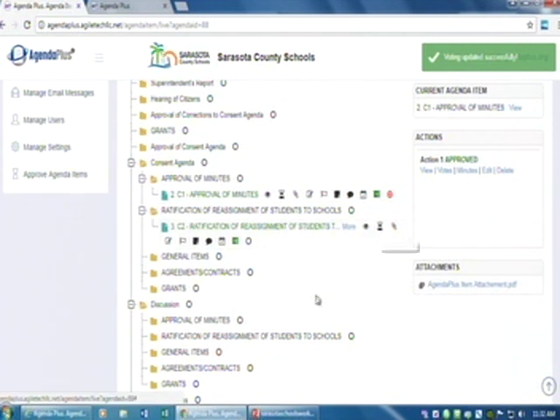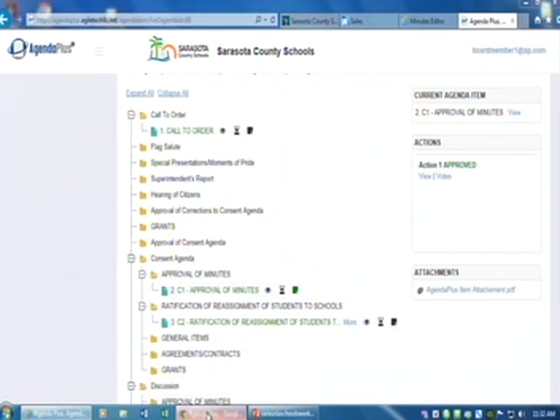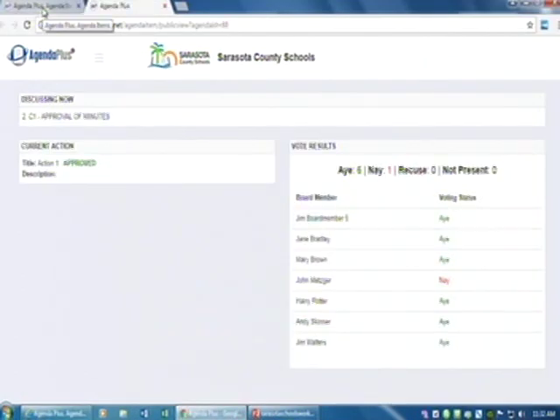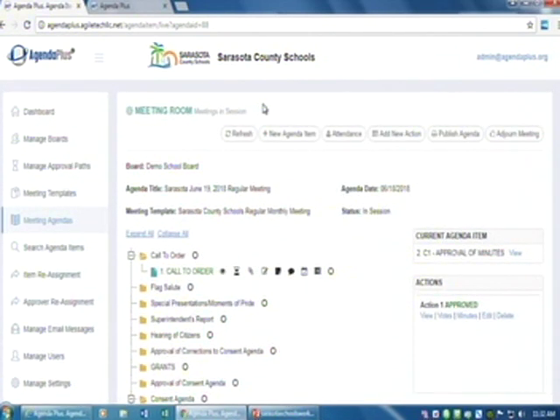So now I would like to show you the public view. The public will be able to see who voted for what option, and also the tally of the vote and the result of the vote. So during this process, the Agenda Plus will record all of the activities happening during the meeting and produce meeting minutes.